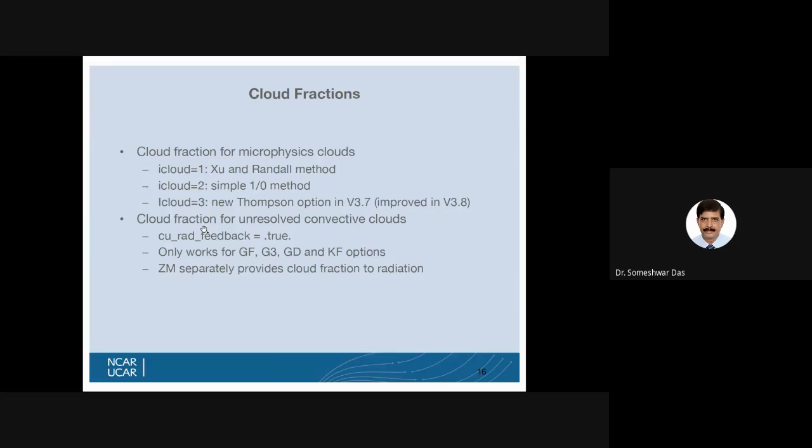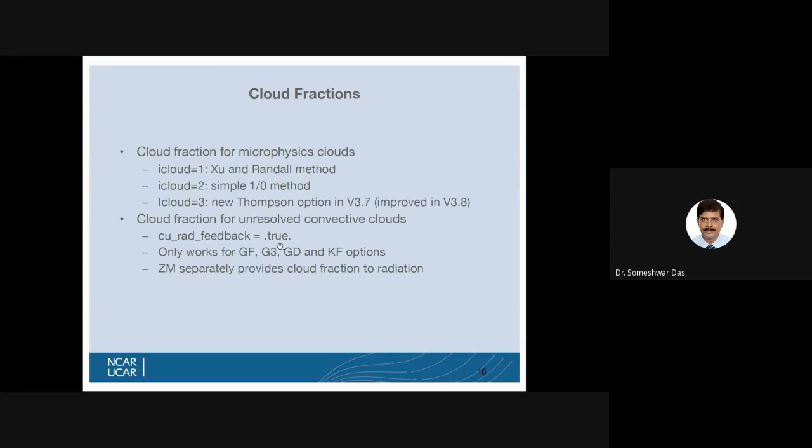And cloud fraction for unresolved convective clouds. That will depend upon the resolution of the model. Because if your model is coarse resolution, it will not be able to resolve some of the convective clouds, and in that case the cloud fraction you cannot get from there. So only for that purpose this option is available, and in that case you can set cu_rad_feedback equal to true.